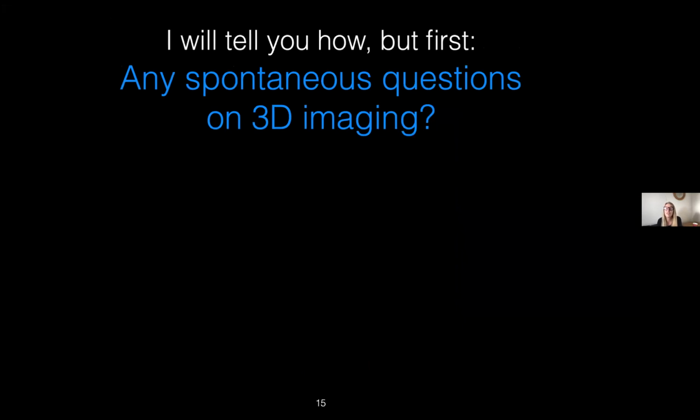But I wanted to first just stop and say, are there any spontaneous questions on 3D imaging to try to make this a little bit interactive? Well, Sarah, there are a couple of questions that came through, and I can convey those. When you first showed the image of the mitochondria, there were multiple colors, and you very quickly said it, but just to be clear, what you were saying was that the multiple colors were used to indicate different levels of.